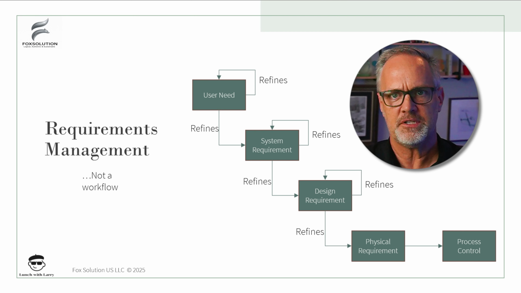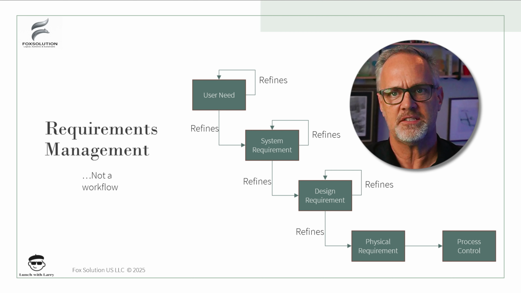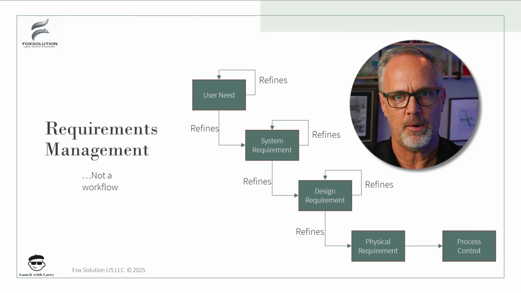So this decomposition down to physical requirements, which are really our critical to quality characteristics, and how they're built out in the device and then developed into a set of process controls as part of the PFMEA process. All of these levels are required as mitigations to assure that something in risk management doesn't occur.